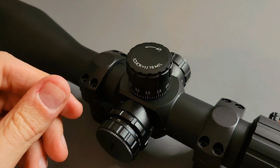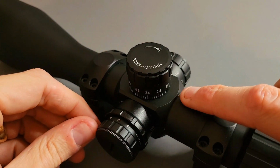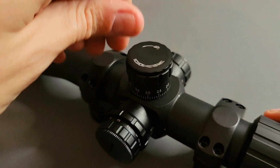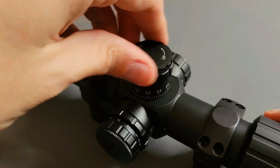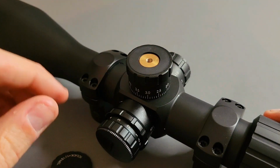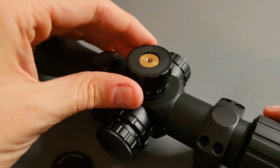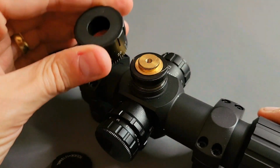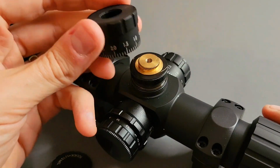Now to reset it to zero, you're going to use your little mark right here. That's where you're going to be looking. And undo the top here. Doesn't take any tools at all. Put that over here for now. And then just pull the turret off gently. There we go. So there's your brass turret housing on these guys.